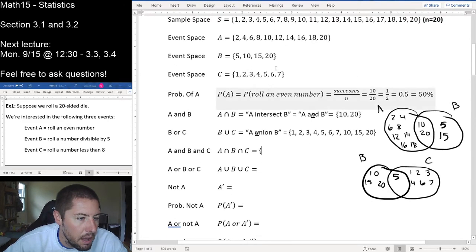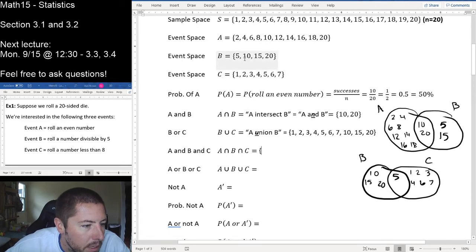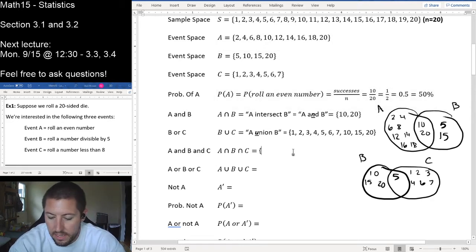So I think it'll actually be helpful for me to scroll up and look at them here. So I'm seeing 1 is not in all three. 2 isn't in all three. What might even be in all three? 5, no. Let's see. 10 is not in all three. So this one only has numbers 1 through 7. The only number it has in common with this set at all is 5, and 5 is not in A. So it doesn't look like there is anything that is going to be in this set right here.